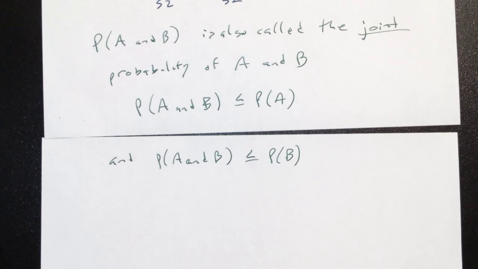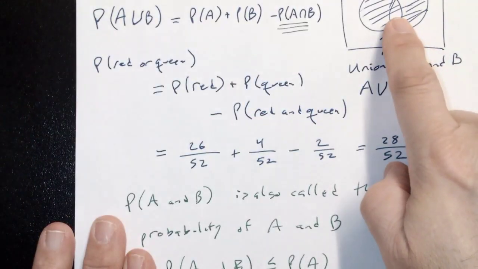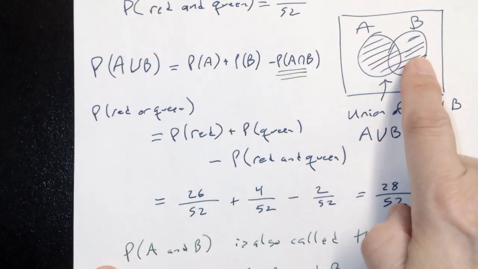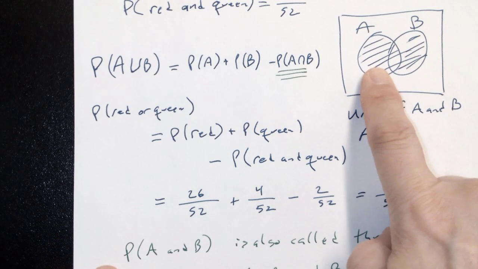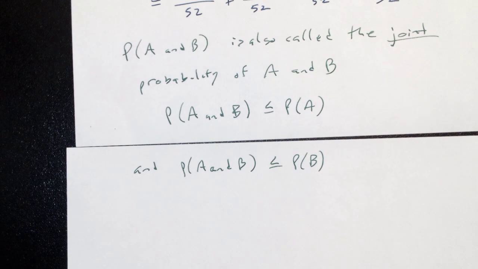The answer is completely shown in the Venn diagram. Like the overlap between the two is always going to be smaller than this whole circle. Unless they're like completely overlapping. Exactly. This little sliver in the middle can't ever be bigger than this circle, and it can't ever be bigger than this circle. So the number of things in the middle has to be less than or equal to the number of things in this circle. And then if I divide by the number of things in the sample space, that gives me these probabilities. Unless they overlap exactly the same, right? And then A and B are really the same set. We just thought of them in two different ways.